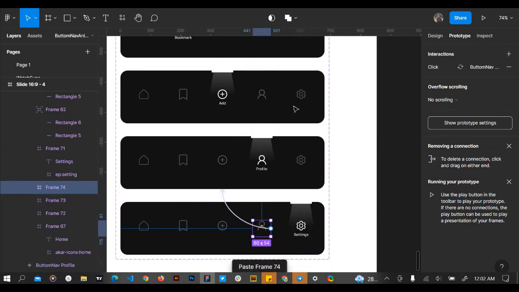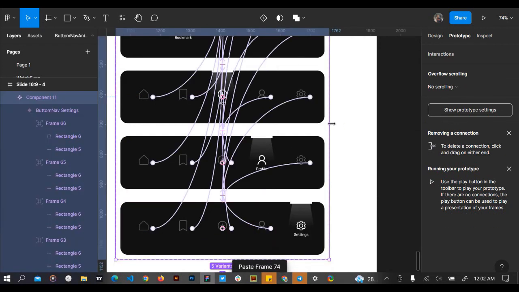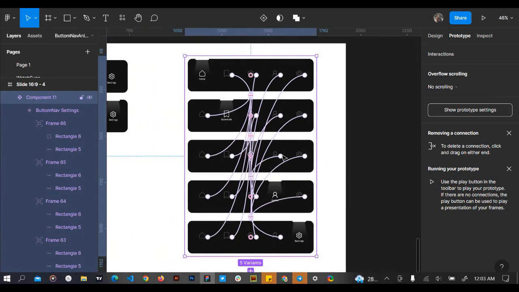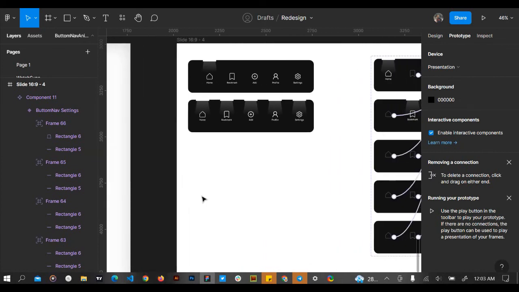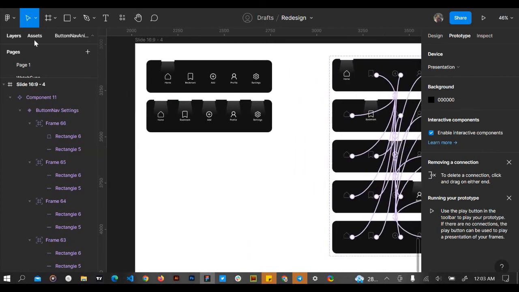So when you check it out, you should have something like this, right? So we're just gonna go to our assets.